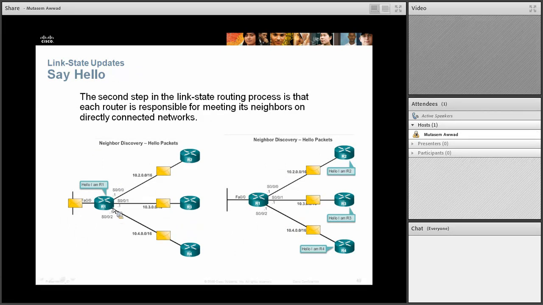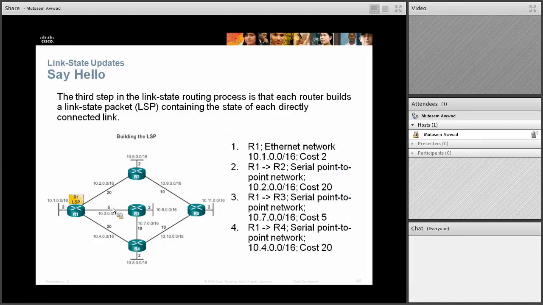I'm R1. I'm your neighbor, right? And then what you do is you send updates depending on the cost. R1 will say, hey, I have 10.10.1.0, and if anybody can reach me here, it costs you 2, right? So he sends that LSP, the link state packet, to all the adjacent routers.